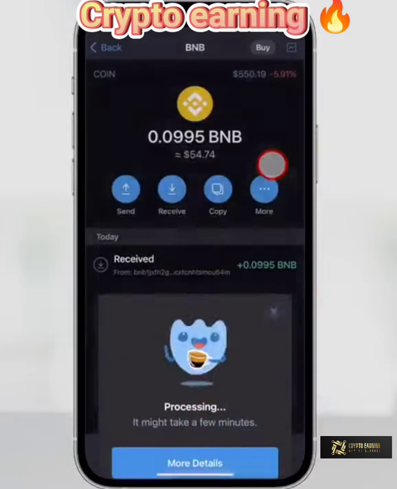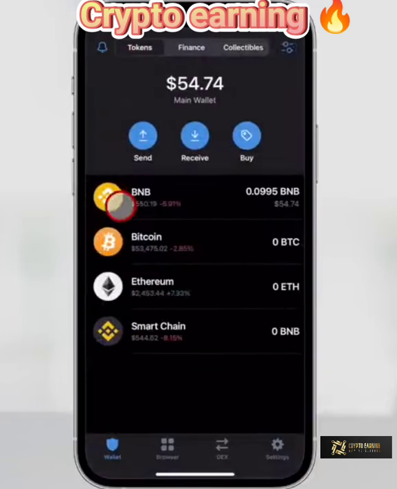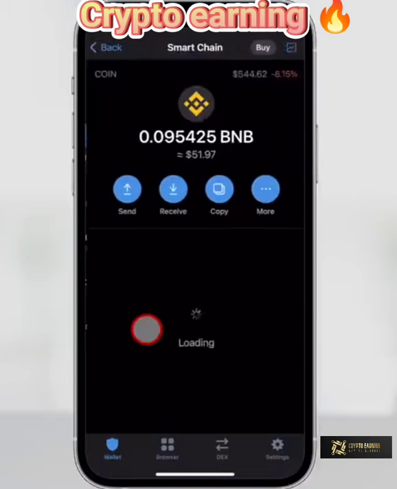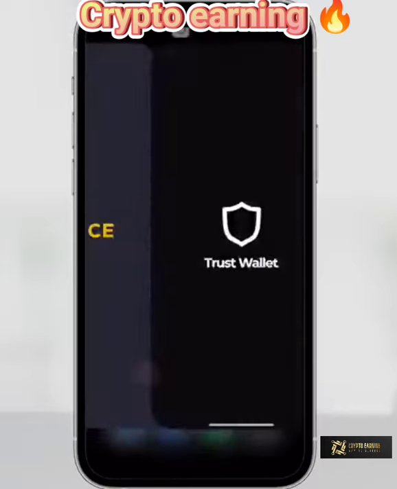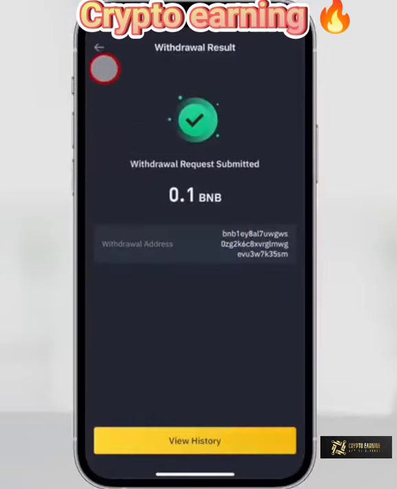Whilst we're waiting for that, I just want to go back into my Binance and show you how to send BNB coin directly from Binance into Smart Chain. For the purposes of this tutorial, I did want to show you how to send BNB over and also swap BNB BEP2 tokens into BNB BEP20 tokens here. What you can also do if you have the Binance app is go to Smart Chain right here, press receive and get your address, copy this, and then go back into your Binance wallet.